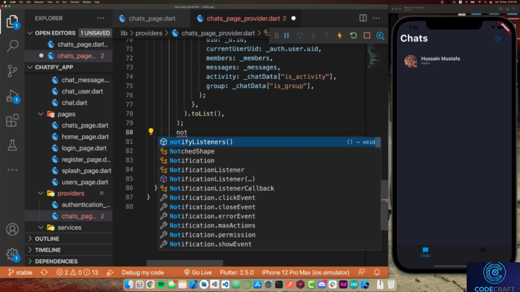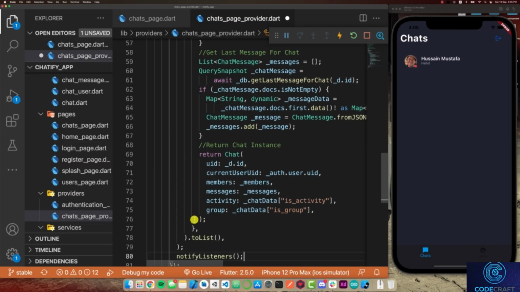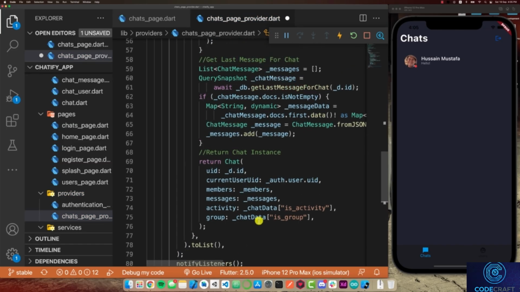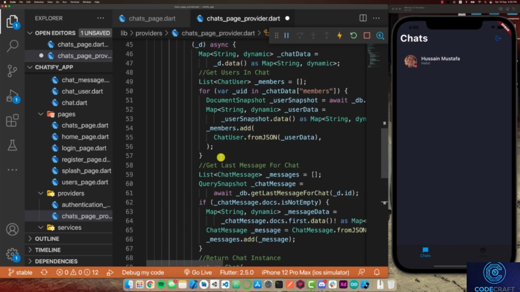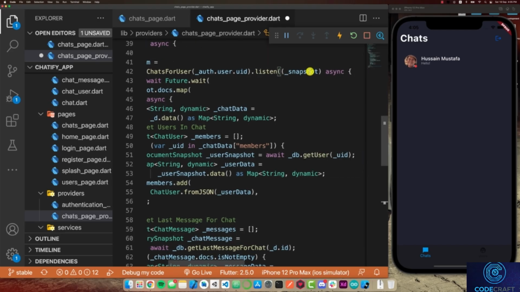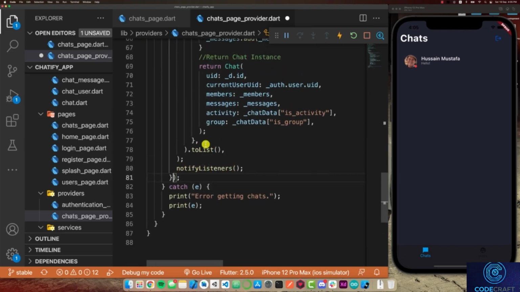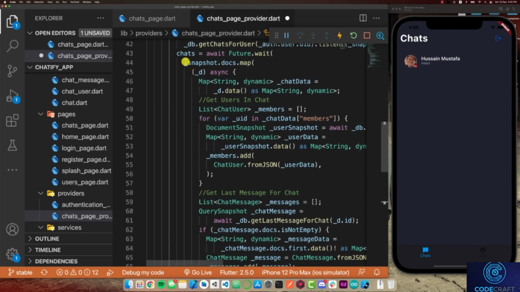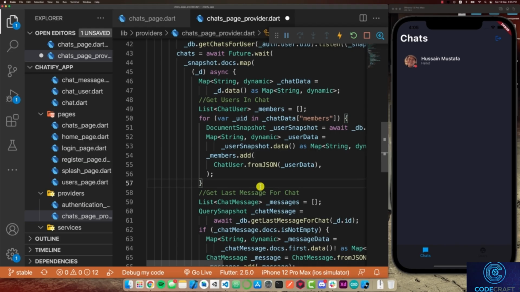handy function, which is notifyListeners, and make sure that the notifyListeners call is actually inside of the listener function and not outside of it, because every time this listen function gets invoked and we get a new snapshot, I want to notify listeners once we've done retrieving and then manipulating the data.